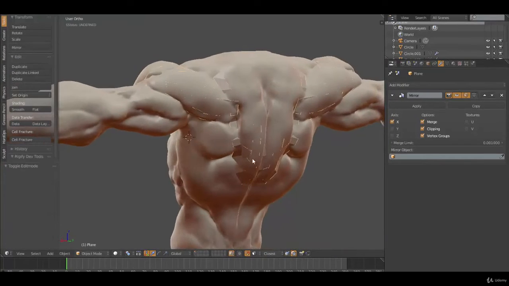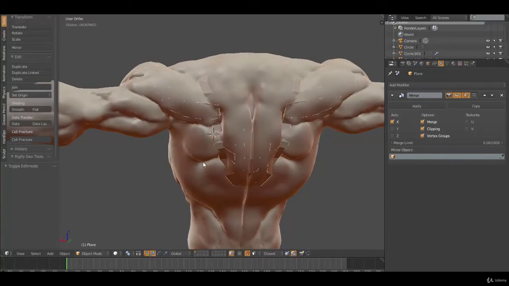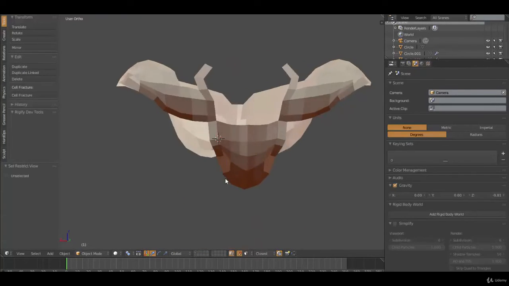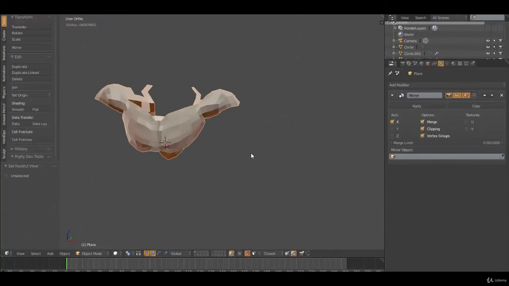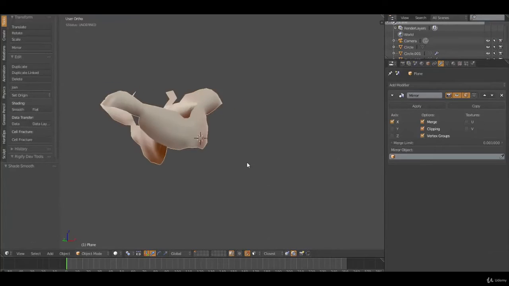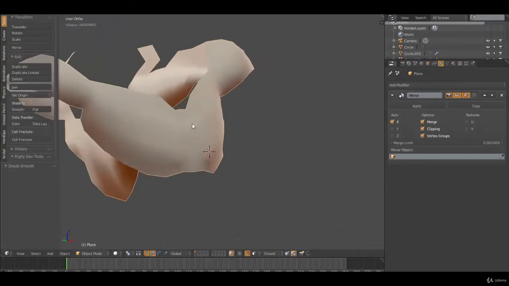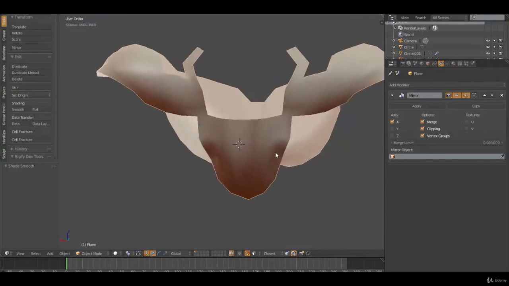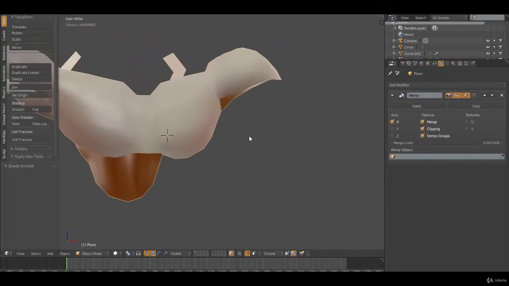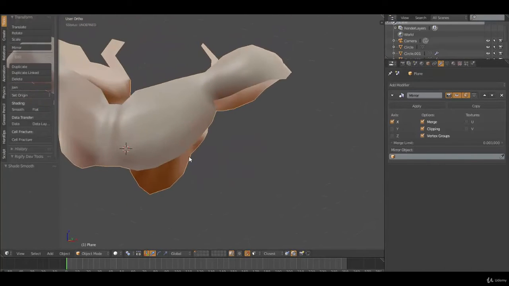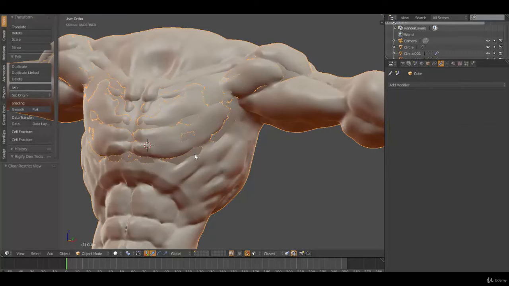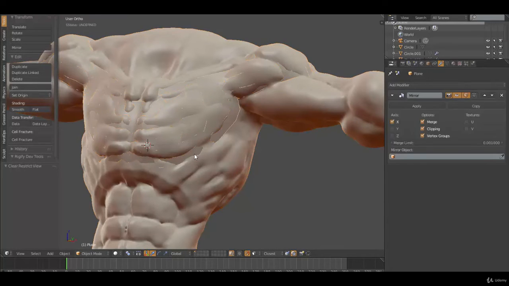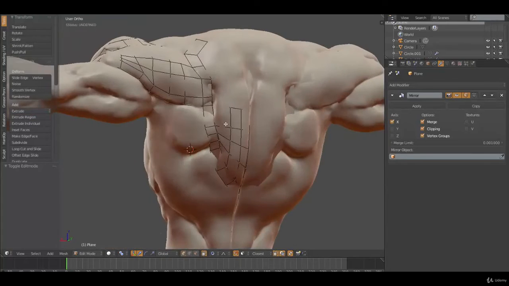Alright, so let's select our high poly mesh, hide that. Alright, so we see how it's coming together. So let's give this smooth shading. Alrighty. Check on it every once in a while, and let's keep it going. So hit Alt H. Alright, let's continue.